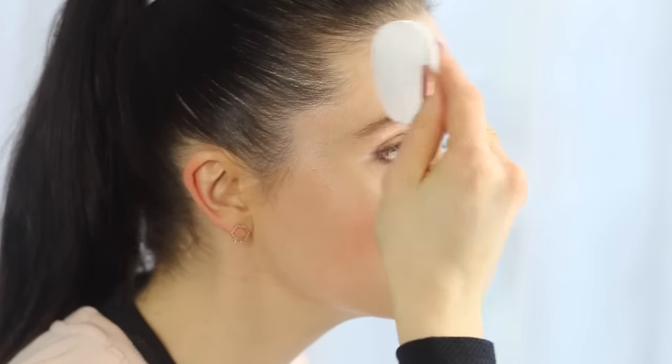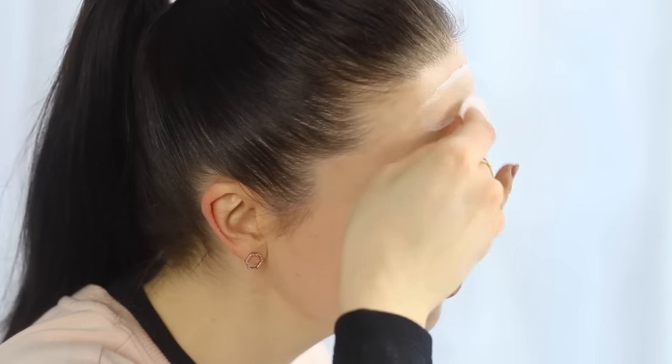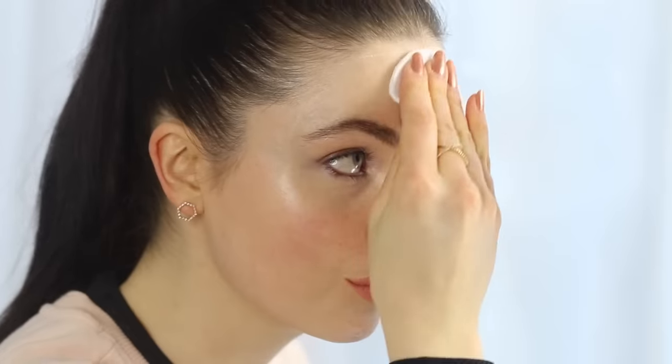Before I hit the gym, I like to take off my makeup using a cream cleanser. This prevents me from getting breakouts. I place a few pumps of the cleanser onto a flat cotton wool pad and just wipe it across my face and neck. I'm using Anti-Pollution Cleansing Milk by Clarins because it's really gentle on my skin, made with all natural ingredients, and it rids my skin of any dirt, bacteria or pollution that gets trapped in the pores.